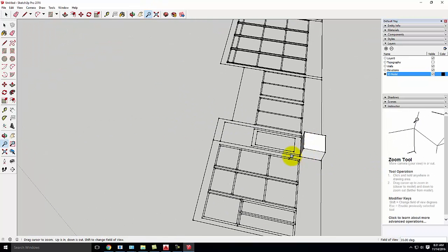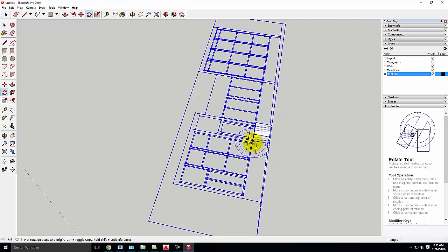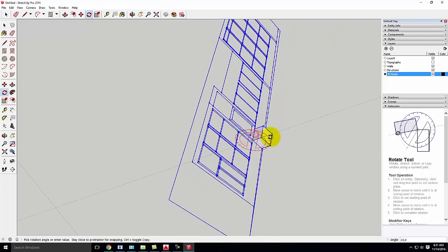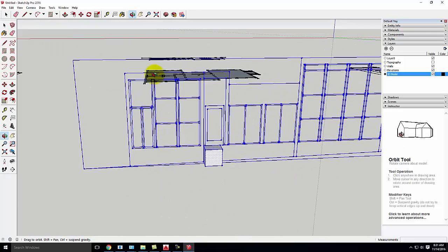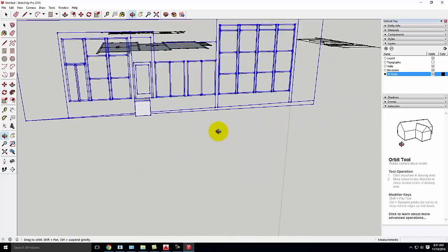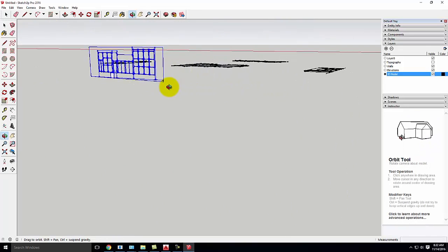I made my box so that one face lines up with the floor level. Now I can select my component, and I can use this box to adjust which direction I'm rotating. So there I am in this direction, and I want it to go like that. So now that's standing up. But I specified that the floor level is the ground level. It's kind of hard to see.